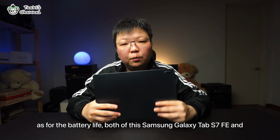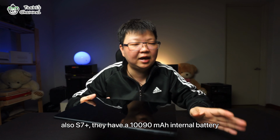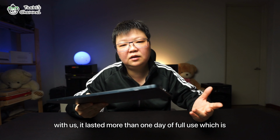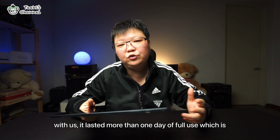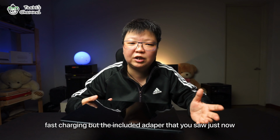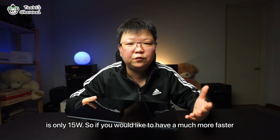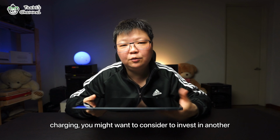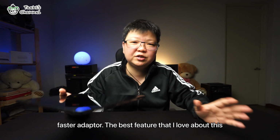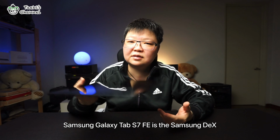As for the battery life, both the Samsung Galaxy Tab S7 FE and the S7 Plus have a 10,090 mAh internal battery. With us, it lasted more than 1 day of full use, which is more than enough for our daily use. It comes with 45 watt fast charging, but the included adapter that you saw just now is only 15 watts. So if you would like much faster charging, you might want to consider investing in another faster adapter.